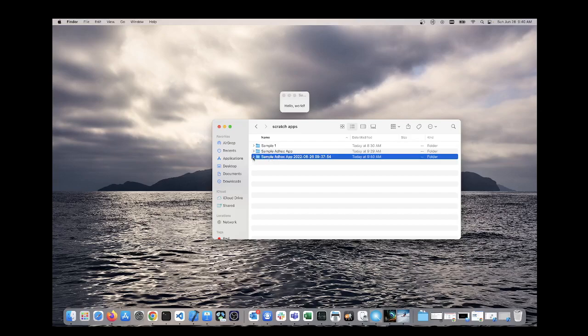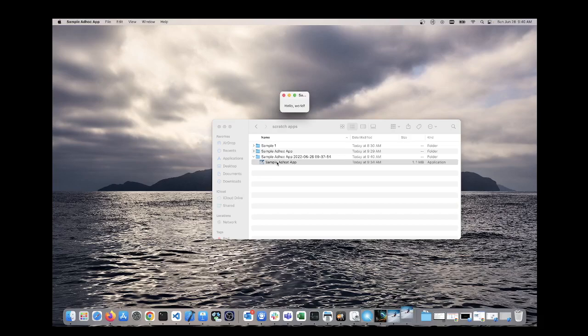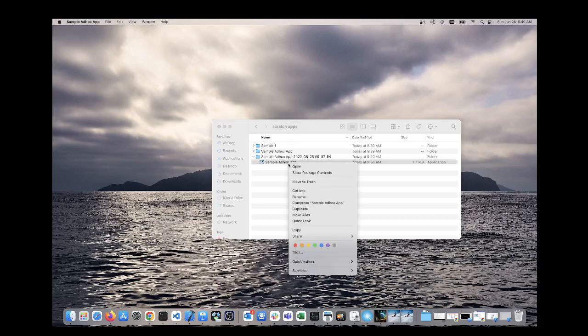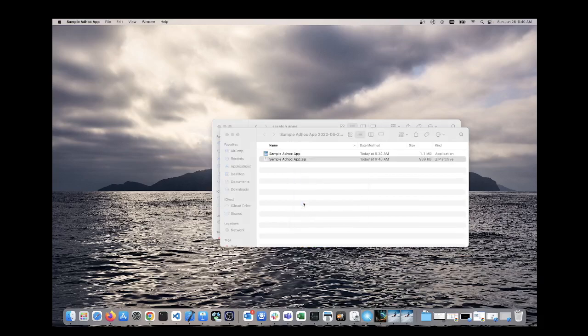This has, if you just open that up, it's this. This is your sample ad hoc app. I'm going to bring that up, and there it is. Hello world. You can see it. It's wonderful. Now at this point, you can distribute it. So for example, one thing you could do to make it really easy is you just compress that, and this zip file is something you could send to people through Slack or however you want to distribute it, or you can get more fancy with a DMG file. But at this point, we are done. I will put a copy of the steps in the description to this video.